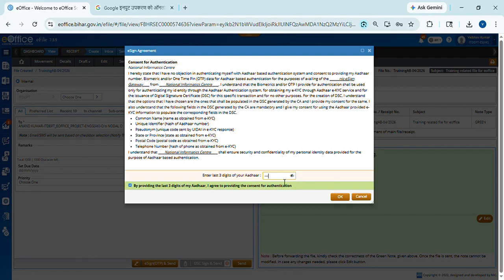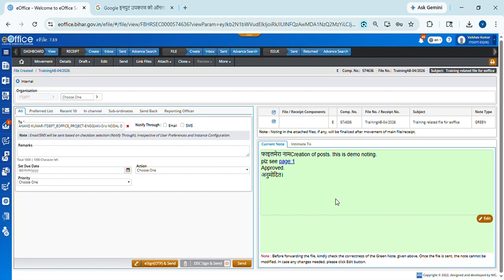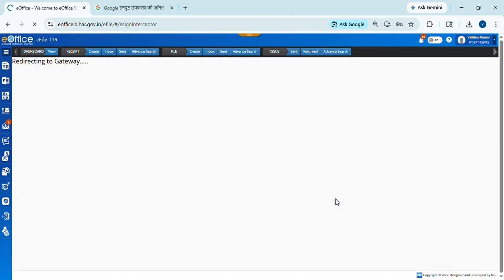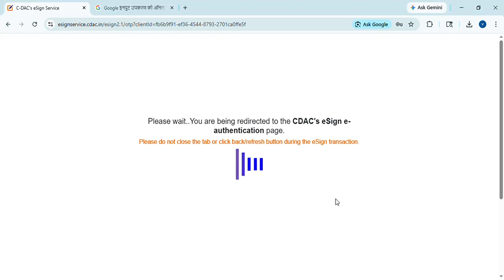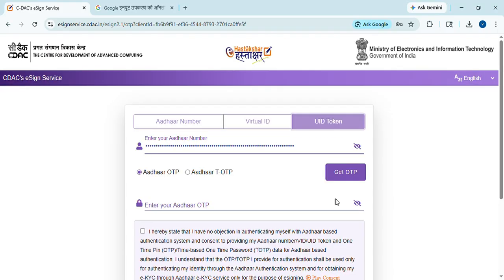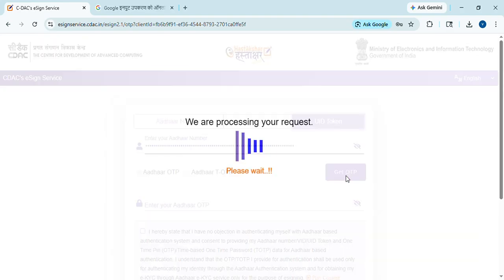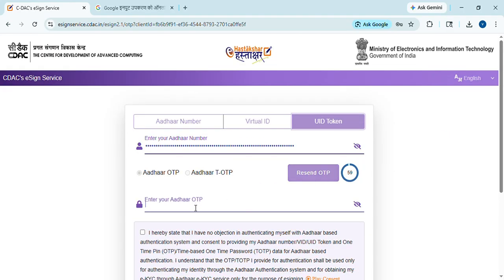So simply write the 3 digits of Aadhaar and click here on the OK button. It will be redirected to the CDAC e-sign authentication page, and here you will click on get OTP in order to get the OTP. Now the OTP is sent to my mobile.